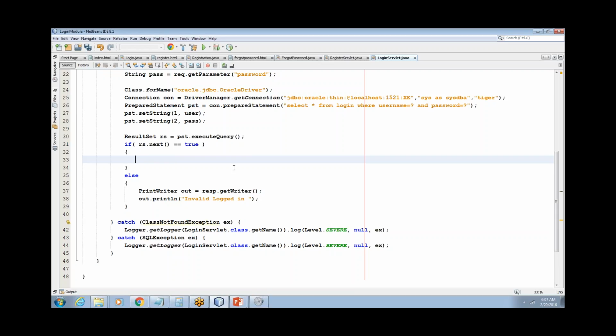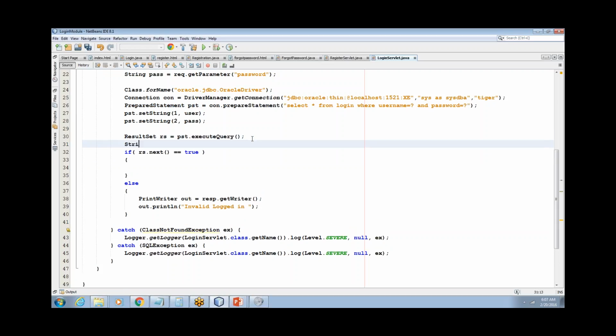So what you can do is, I'll take one more parameter over here, String url. So if it is true, you have to send this to which page? Yes, home.jsp.